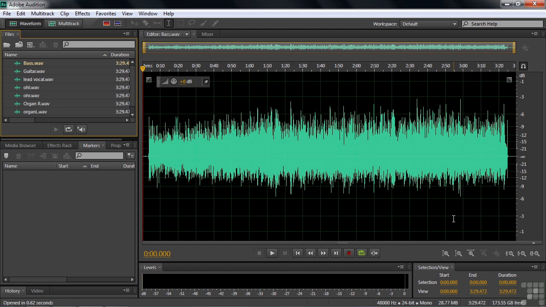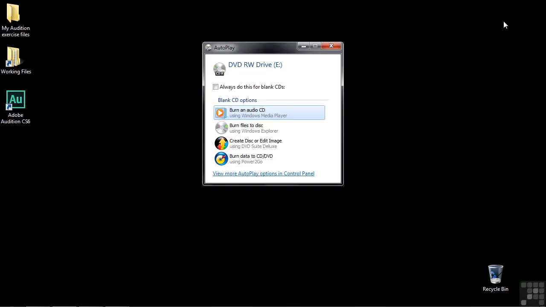That's okay, there are plenty of ways to burn CDs, but Audition has a few cool features that I think are worth checking out. Now, you know what happens when you put a recordable CD inside your CD or DVD recorder. You get a little message that pops up on your screen, or it opens up some software automatically. For example, if you put a blank CD inside your drive in Windows, you probably get an autoplay display like this. And then you run off and burn your CD using any kind of software that's already on your computer. Well, when you get this, just close it down if you're going to do it in Audition.